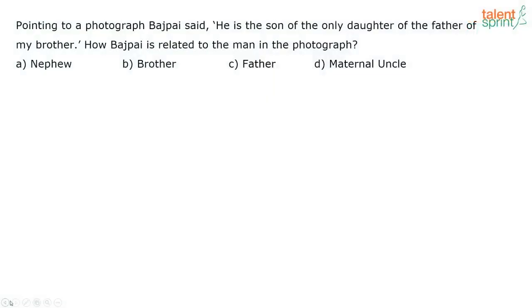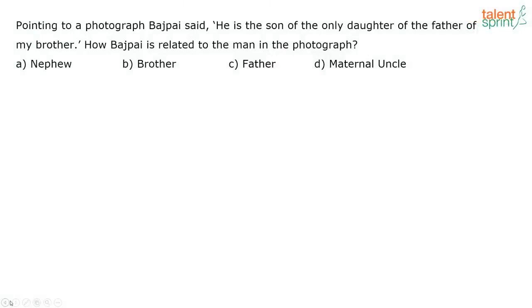If nothing is mentioned in the question, you can assume it to be paternal. But if it is mentioned specifically, either mother's brother or something like that, or they mention the word maternal, then you know it is your relative from the mother's side. So now let us see how to, now these relations you keep in mind.